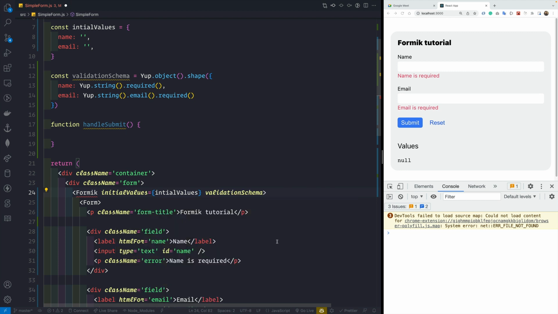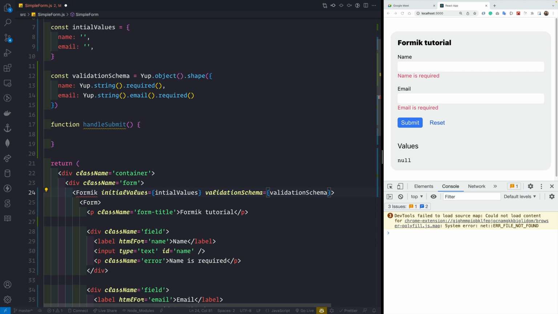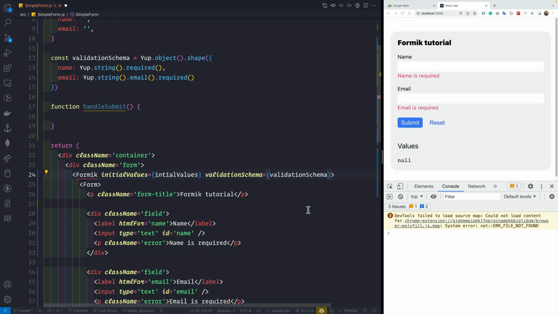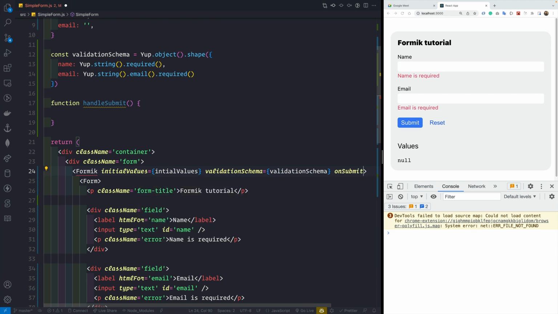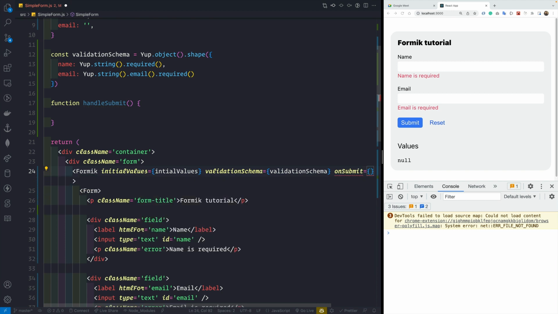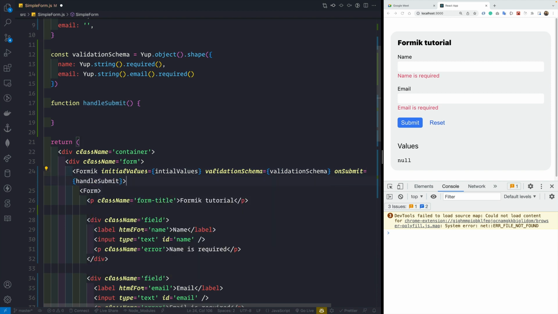So I'm going to use this prop here, that is validation schema, would be this validation schema that we created, that is this schema. And then we need to have the on submit prop here, that is what should be called when we submit the form. So we can say handle submit here like this.